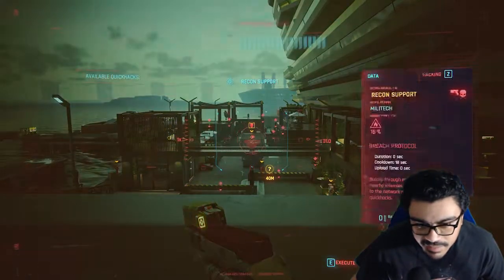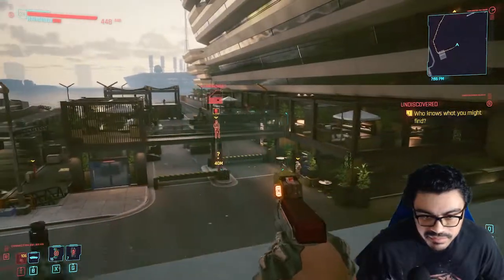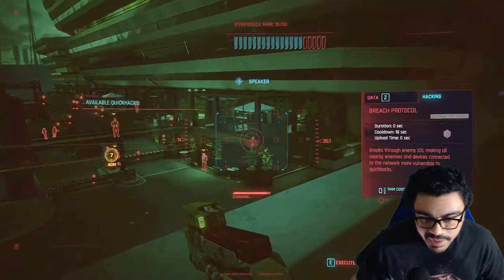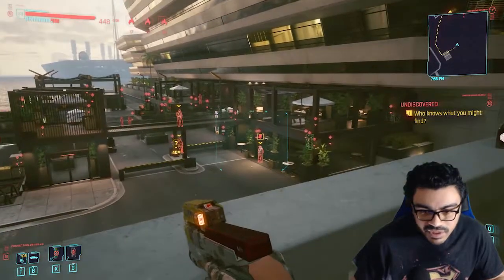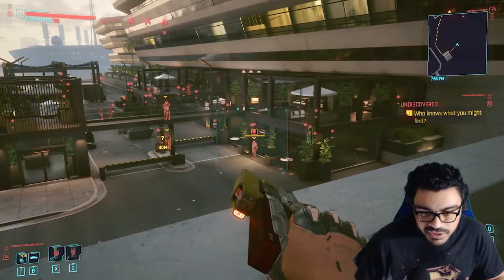Got a lock. Let me ping first. I want to be able to see where everybody is. Then I'm going to hack. I'm going to do the breach so I can shut off all the cameras in the area. All right, camera's off. I'm going to go ahead and, let's see, I'm going to shoot this guy down here.